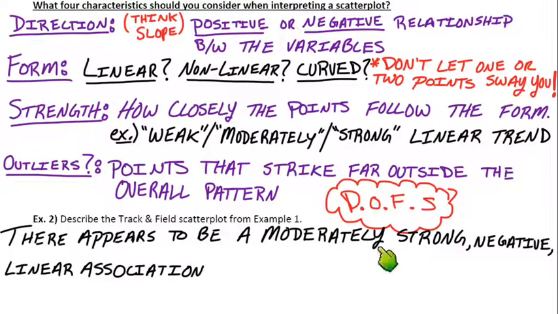So it was moderately strong, it's pretty obvious. It was definitely negative, and we're suggesting it's a linear association. Okay, one thing I want to point out here, definitely put a comma between these descriptors. Because if you write moderately negative, that's absolutely incorrect. There's no such thing as being moderately negative. You're either negative or you're positive. So don't confuse those. You can be moderately strong or moderately weak. But we either say it's positive or negative. Don't start calling it moderate negative or something, okay?